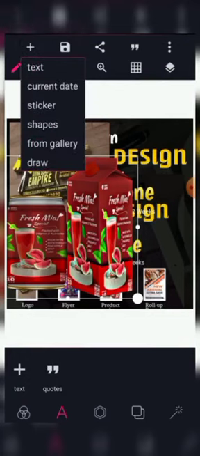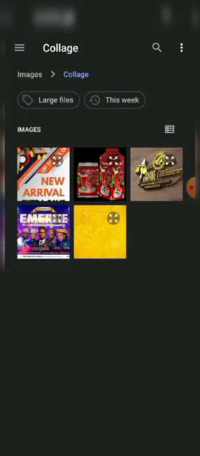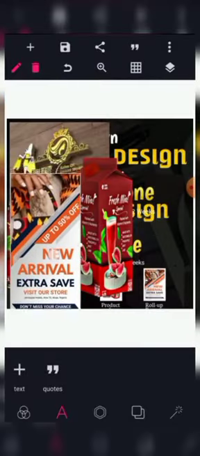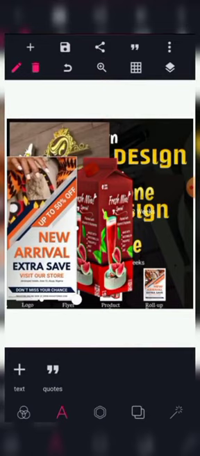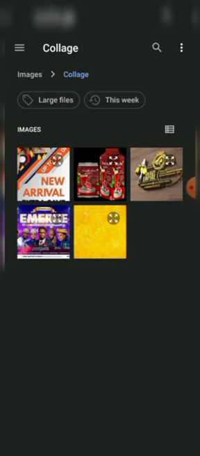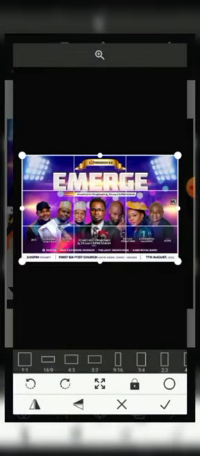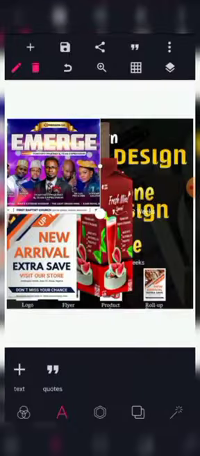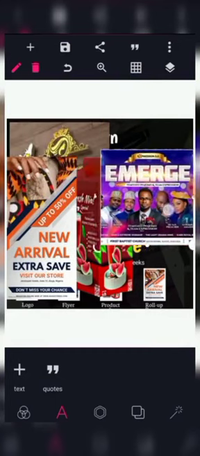Let's do the same with the other 2 images. We'll just have to import this the same way, into our image, because it's a roll-up banner. We don't want to cut out any part of it. And then the last image, let's import it. That's the flyer. Okay, so 1-to-1 ratio. We have it balanced out, and let's shape it in. Now we have them all here.